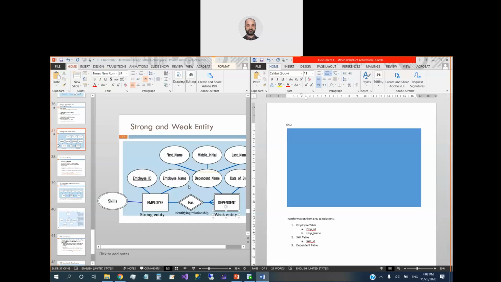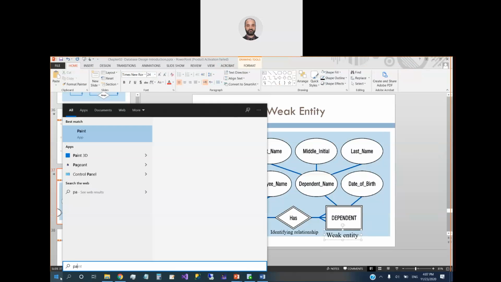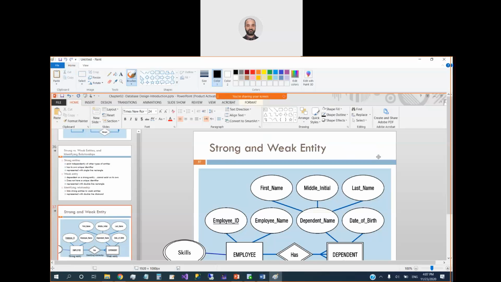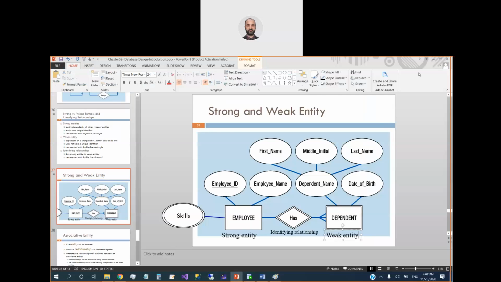And don't forget, the names you put here are supposed to be exactly the names you use in the entity relationship diagram. Okay, I need to make it easy for us. What we are going to use is like that.